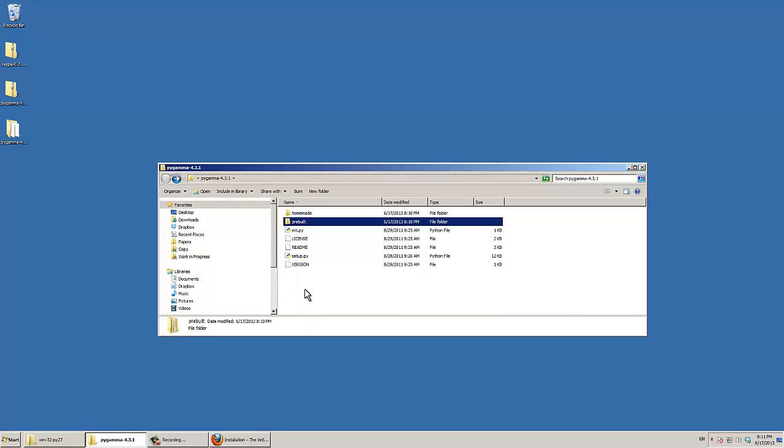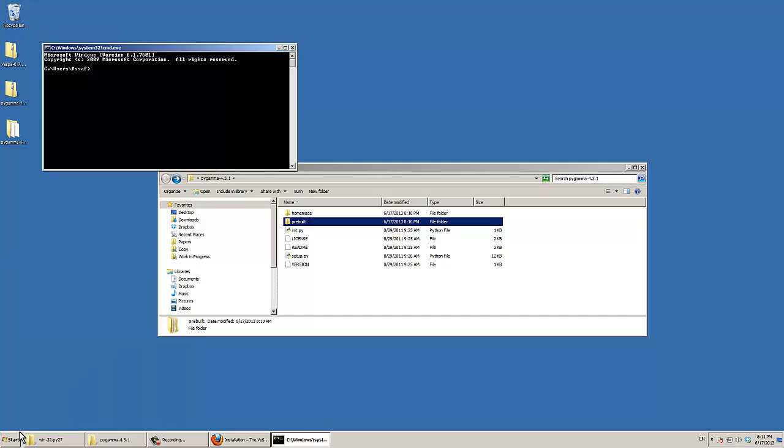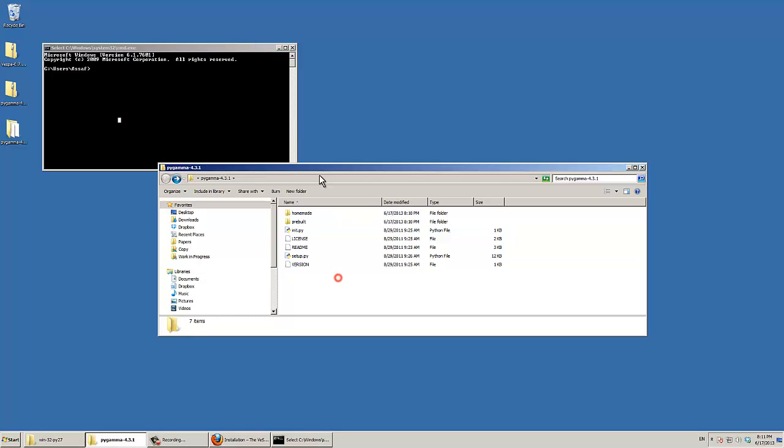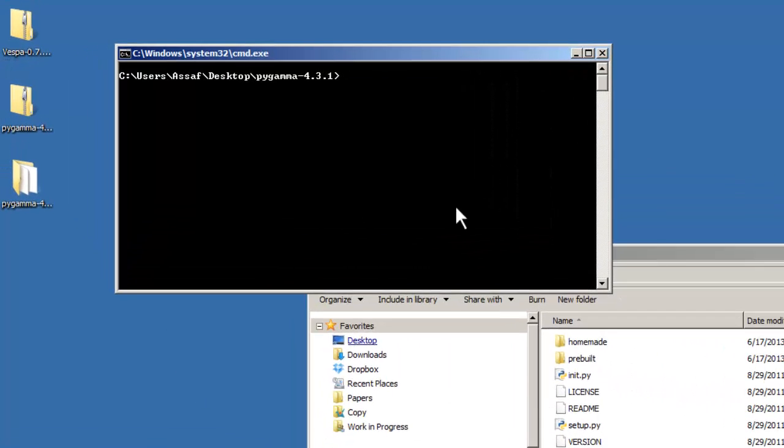I'm just going to open a command line. So I'm going to go to Start and type in CMD and start my command line. Actually, there's an easier way of doing it. If you go to the window of PyGAMMA where these libraries are, I'm going to close this command line, and hold down Shift and right click, you're going to get an option for Open Command Window here, which already opens the command window in this particular directory.